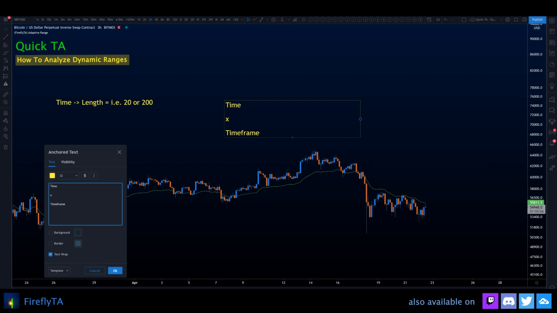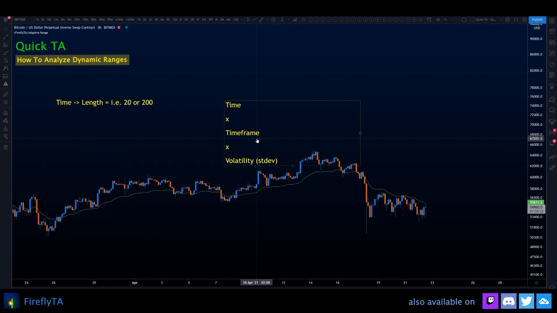It's not dependent on one single time frame, and it also takes in the volatility of these time frames. So it actually looks at multiple different volatility values that are based on the standard deviation. So you are looking at the standard deviation with a multiplication factor, and this means that this entity incorporates the time dimension, the time frame dimension, and the volatility dimension, and it's a three-dimensional entity. So it takes in significantly more data than a simple moving average does.